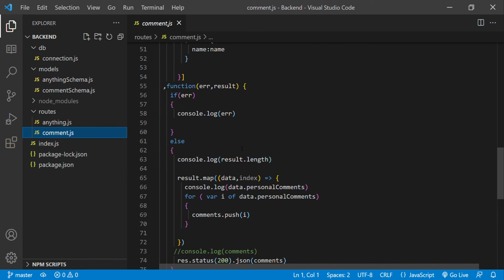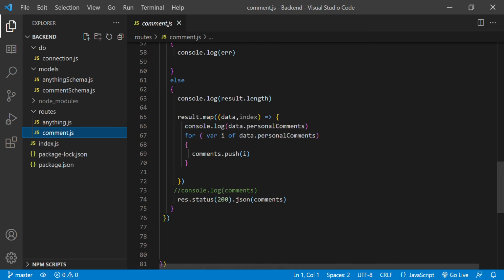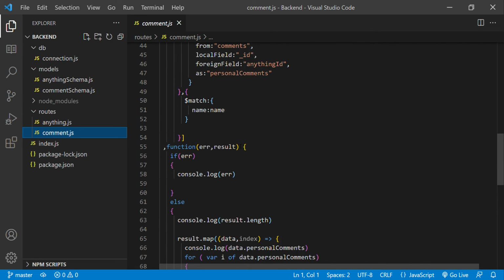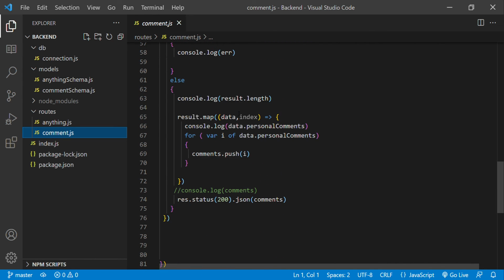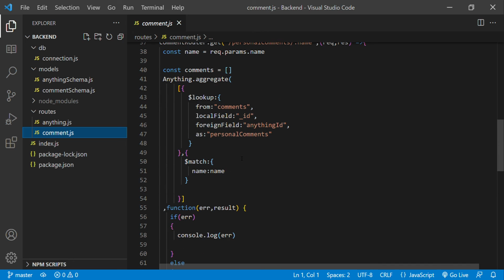And in that array I have created another method, comments, because we cannot get the direct result of this personal comments. It would be creating an error. For that I have created another array method, array comments, and this was a challenging feature for me, because I wasn't able to get the results at first. After 2 days I was able to get it.